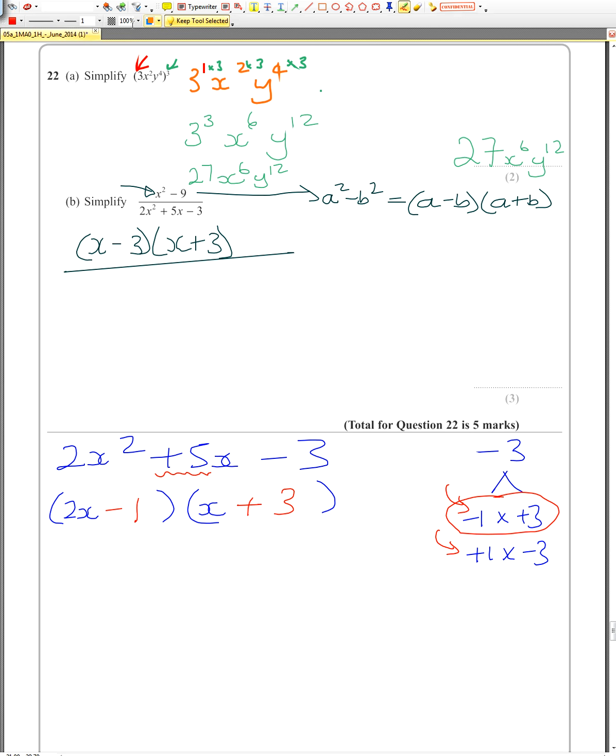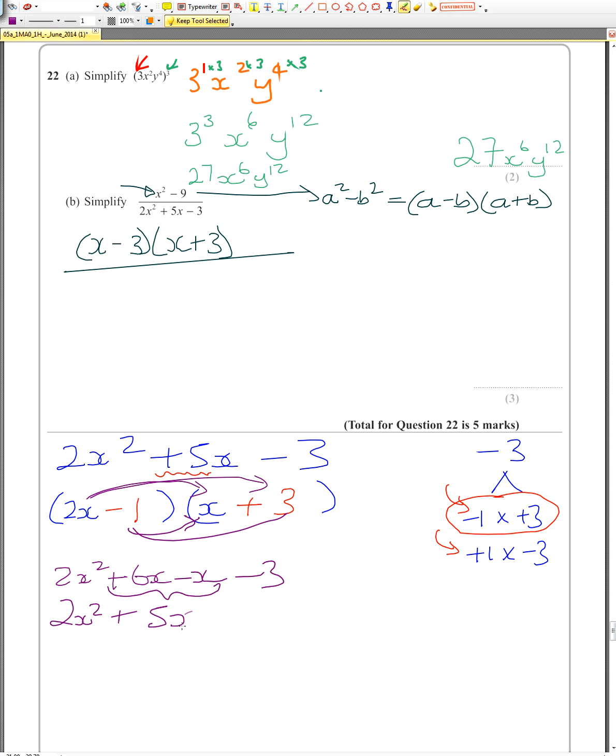And we can do a quick check, for those of you who are skeptics and think, oh no, this is not going to work, you've made a mistake. Let's have a look. 2x times 2x is 2x squared. 2x times plus 3 is plus 6x. Wait for it, don't jump. Minus 1 times x is minus x, and minus 1 times plus 3 is minus 3. So that gives you 2x squared plus, wait for it, plus 5x. So we've got back to our original value. So it does work. So we can place this now over here.